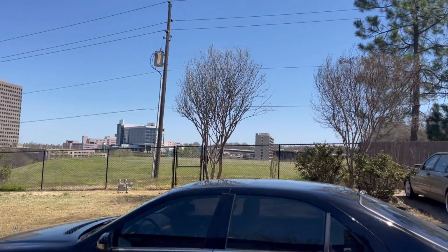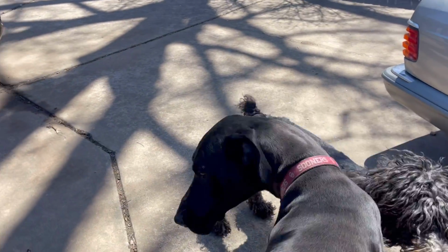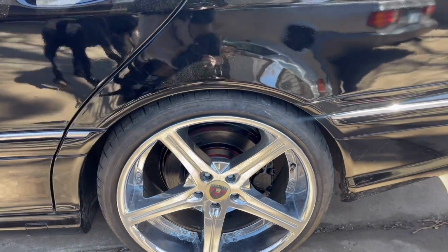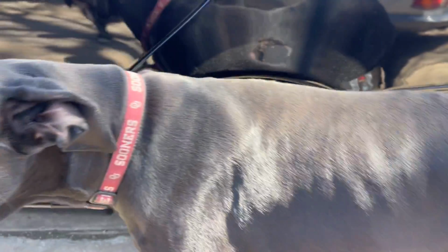It is the next morning and take a look at that. And that mess, that's a hot mess right there. This is a success, all right? It has not moved an inch, okay? It's been more than 12 hours.